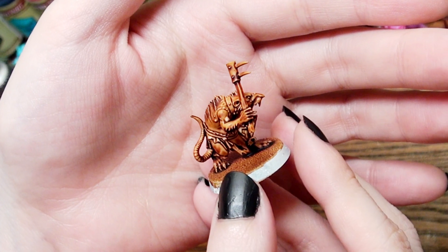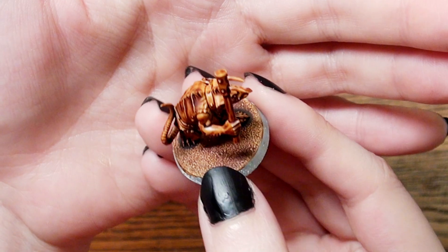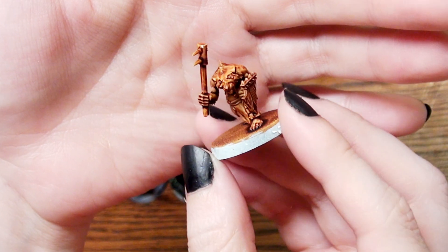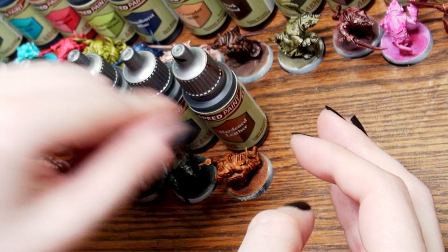You can age silvers with it too, but you will want to re-highlight that silver since it has such a strong color toner, or at least mix the Hardened Leather with Speed Paint Medium to make it have a more subtle touch if you're going to apply it over something silver.